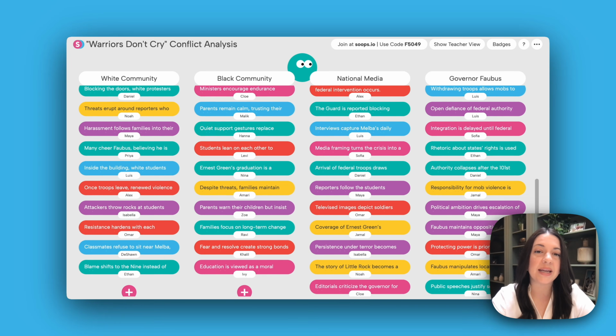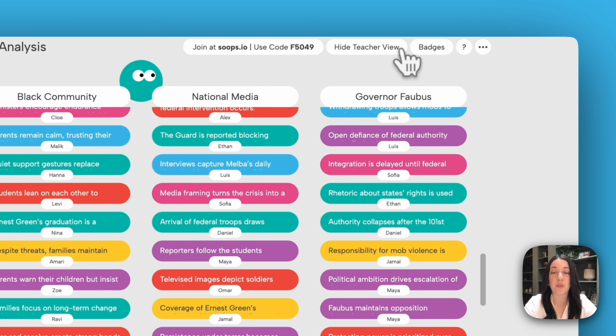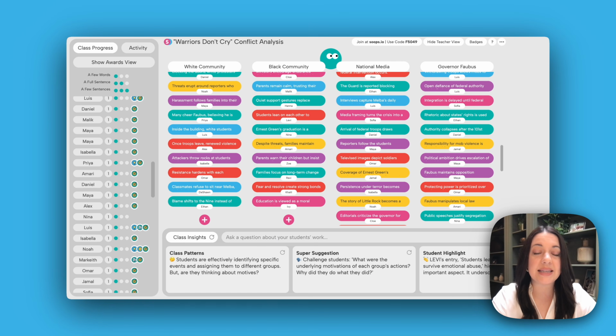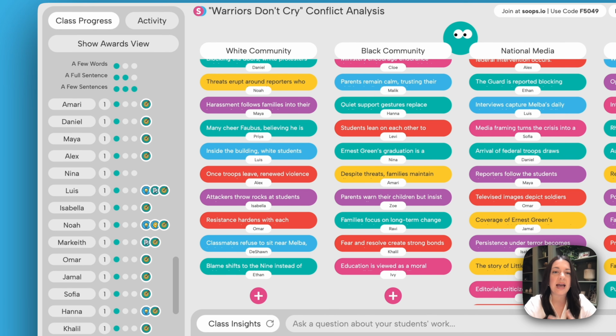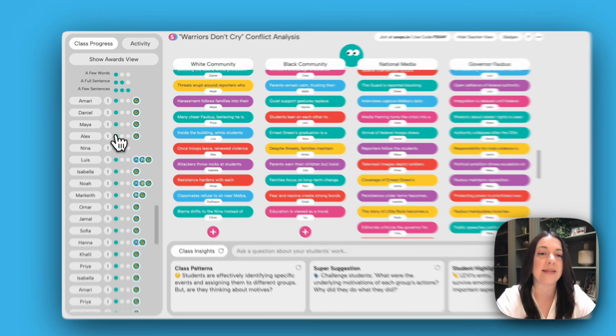While students are working, teachers need a clear view of what is happening in the class. In Teacher View, you can quickly see how your class is doing. The Progress View highlights which students are excelling and which students might need a little extra support, making it easier to spot those students in the moment.